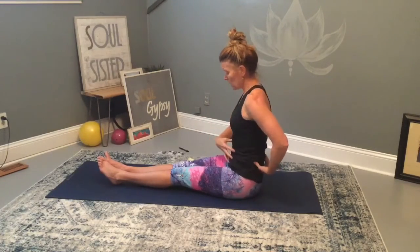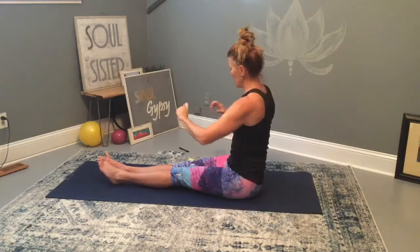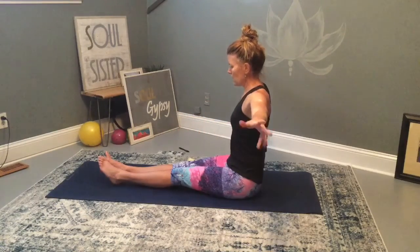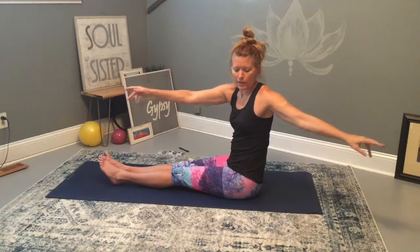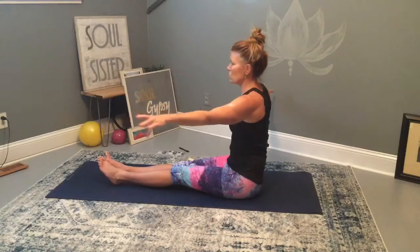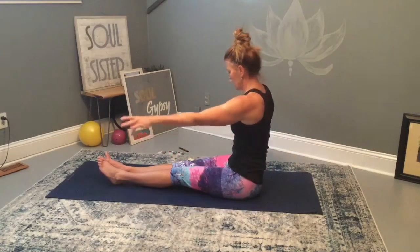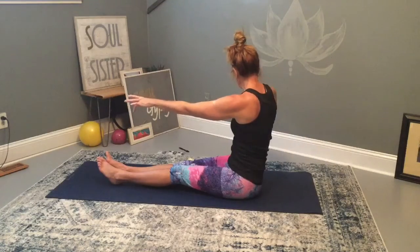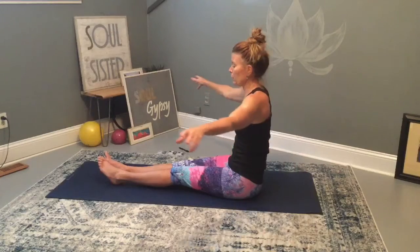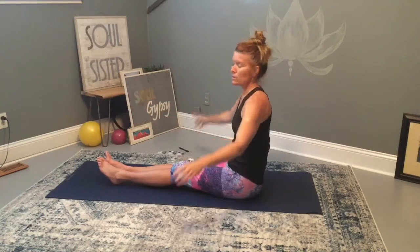Really calling on our powerhouse, our back, our abdominals, and our hips to allow us to rotate comfortably in one move, okay? So we are going to extend our arms and we're going to rotate. Slowly, back to center, opposite direction. There is no need to rush this exercise. One more time each side. Good, so that's spine twist.